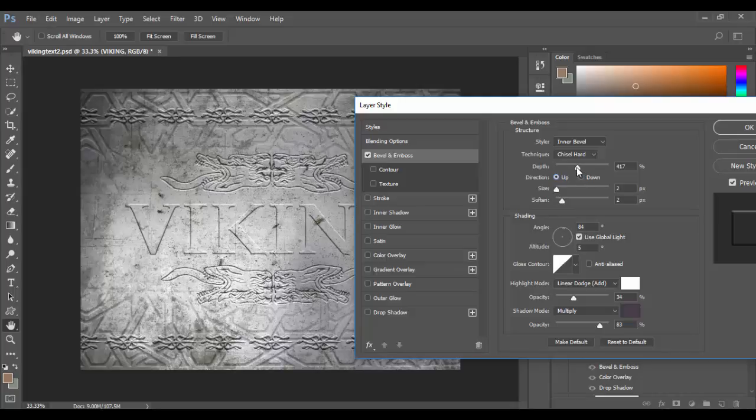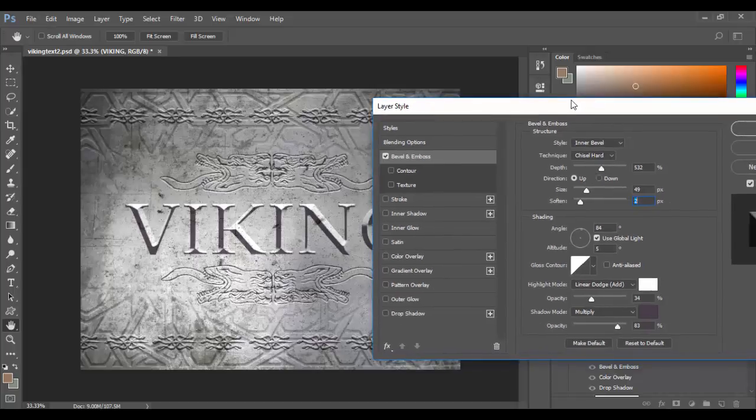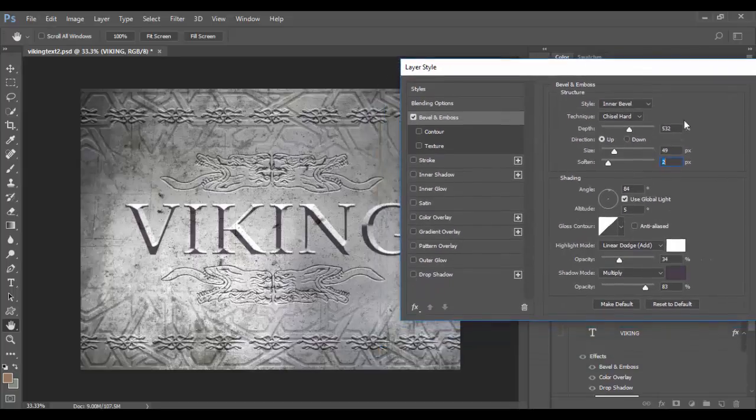The depth we can adjust here. It gives you basically more crisp. Same with the size. What we want with the size is we want to bring it out where you get this sort of line edge down the middle. That's really important. So once it gets close to the middle there, you don't have to keep going. It's basically maxed out about there. Don't really want to apply any softening too much, so a little bit's okay. And then mainly that's pretty much it for the top part.